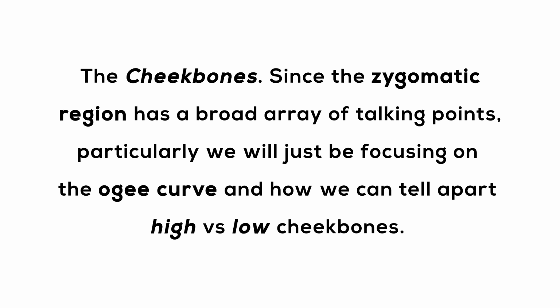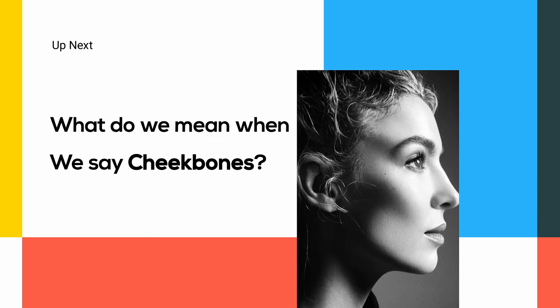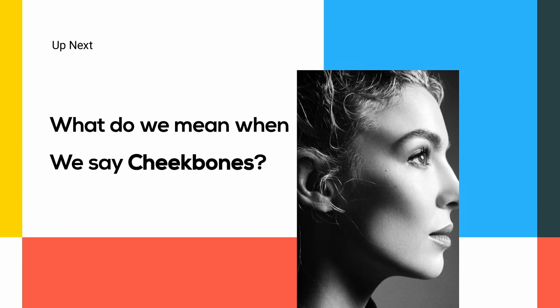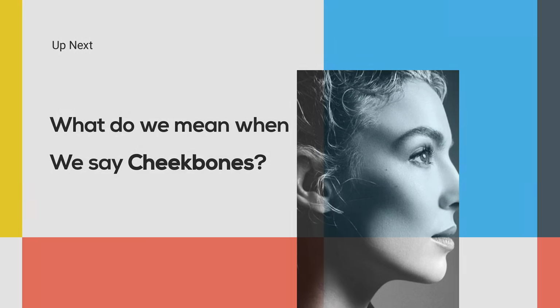Since the zygomatic region, or the cheekbones, has a broad array of talking points, particularly we'll just be focusing on what's known as the OG curve and how we can tell apart high versus low cheekbones. What do we mean when we say the cheekbones? Now, first let's get some cheekbone terminology out of the way. That should help us as we go through some examples.